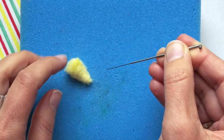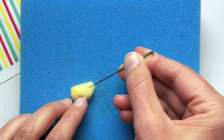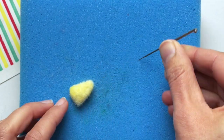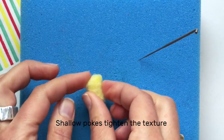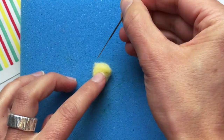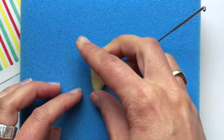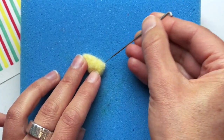At this point, I've been felting for a minute or two, and the shape is really starting to show. But I want to smooth out the texture so that it's not quite so fuzzy and hairy. So I'm using really shallow little stabs into the pineapple, so the tip of my felting needle doesn't go all the way through. The tip of the needle ends up inside the pineapple as I'm felting.